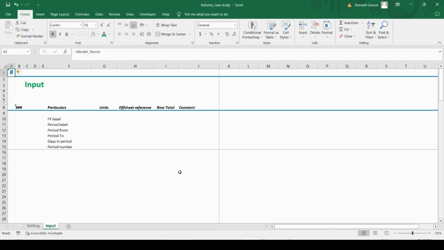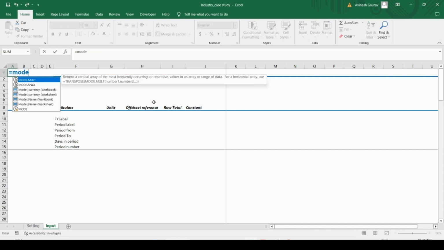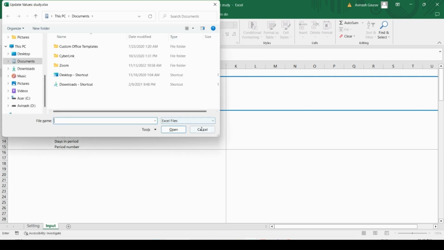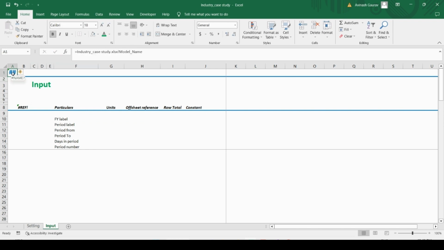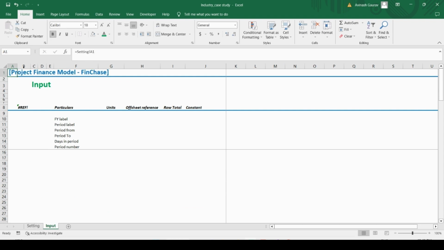Now for this model name, I can again link it to equal to my settings sheet, and let's freeze it.